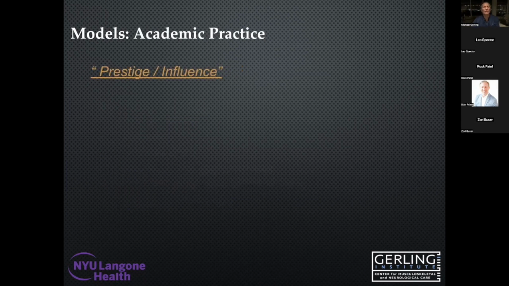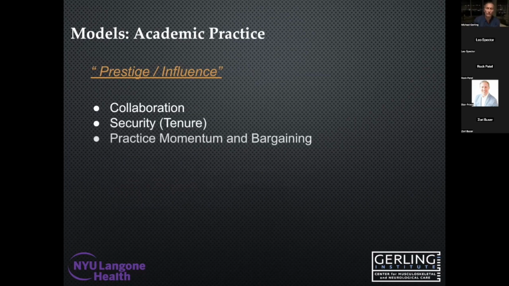So academic practice, it certainly depends on your perspective, but most people, I think, that would opt for academic practice feel as though it's more prestigious. Certainly they have influence in terms of being able to teach more, and having influence from their accreditations and whatnot, and their publications. But also they have collaboration, they have more security if they have tenure in particular, or if they're a part of a very large setting.